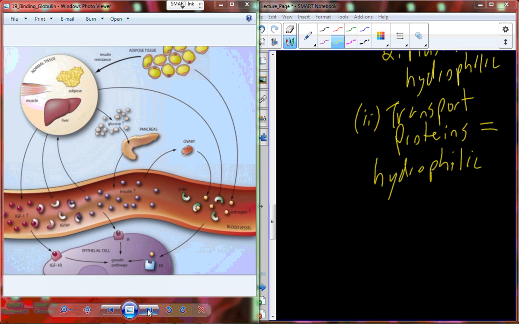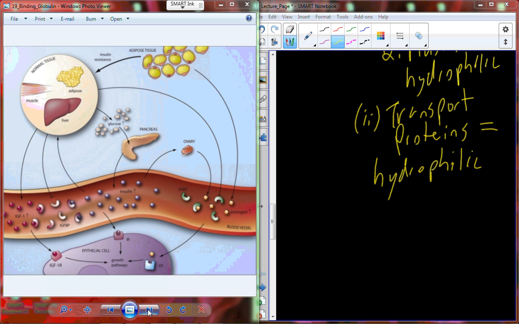When you release something like testosterone, it's going to bind up to a protein called androgen binding protein. When it binds up to androgen binding protein, it basically grabs onto it and wraps around it and eliminates the hydrophobic effect. So you're taking a protein that can mix with water and you're incorporating what doesn't mix well with water, protecting it from the water so you don't have any sort of hydrophobic effects, and then it's able to circulate. So it's not changing anything within it. Really, there's nothing changing about the hormone. The hormone's just getting a big hug.